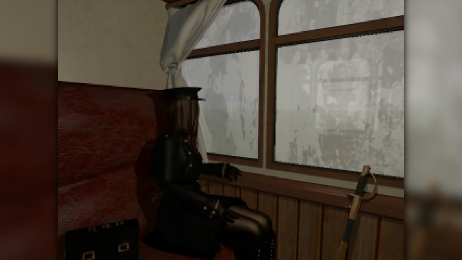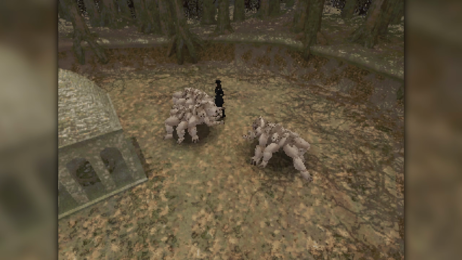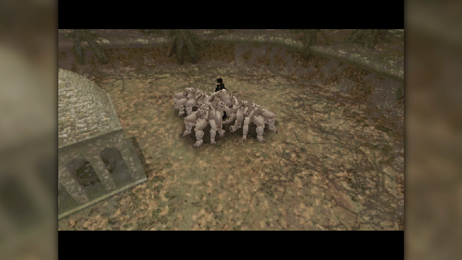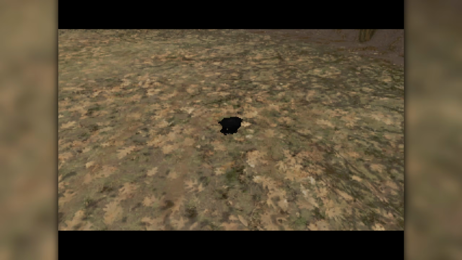Story-wise, our girl Alisa here is a member of some kind of elite police force working for the royal family, and she's been sent in to look for a thief who has managed to snatch some kind of important plans. In the process of catching the guy, the two get dragged into some kind of weird place called the Dollhouse, and this is one really interesting location to get lost in.